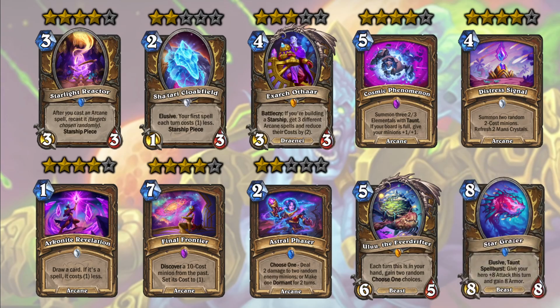The final two cards are Ulu, the Everdrifter, as the community are now calling it Uwu, and Stargrazer. Druid has a lot of reasons to run a big statted minion, basically because they can mana cheat and get them out earlier. Now, this does mean, though, that the bar of quality on these ginormous cards is very high, because Druid can run Titans, for example, and cheat them out earlier. And the Titans, basically for this entire last year from expansions, has been extremely, extremely strong.